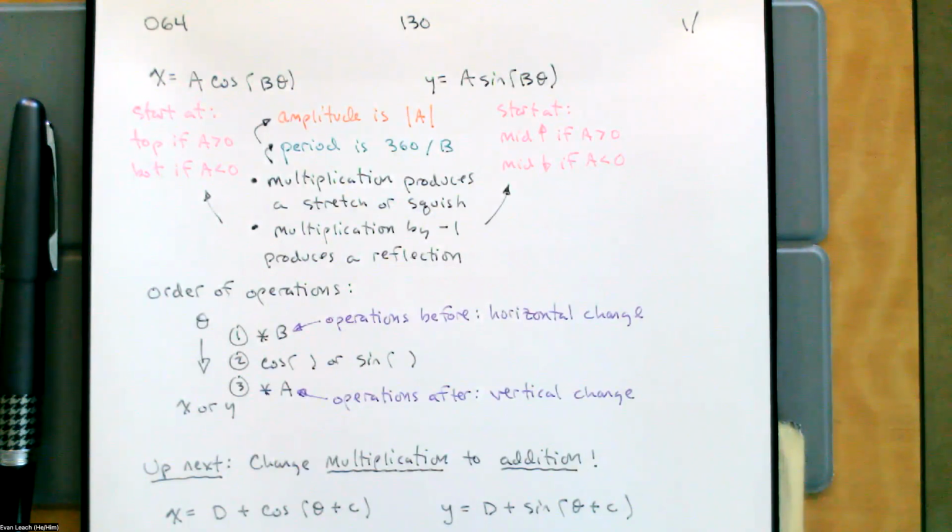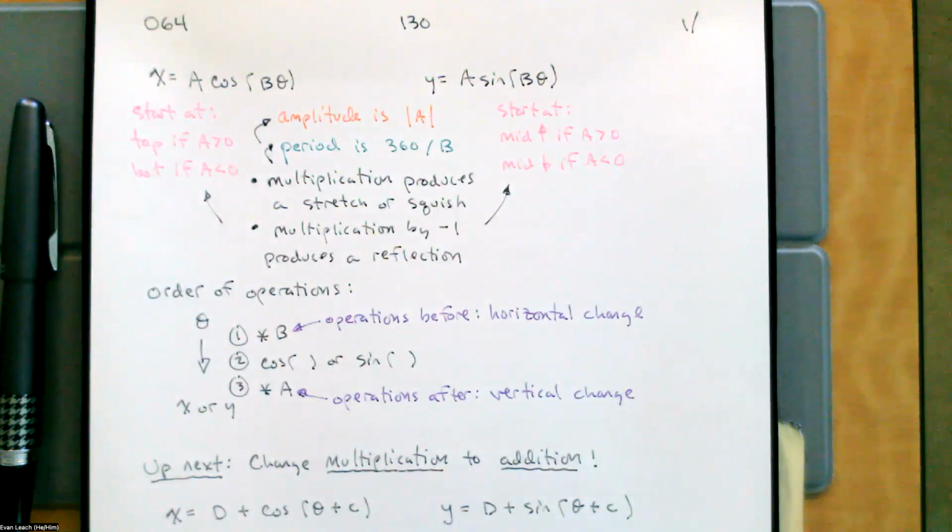Yeah, multiplying by -1, where we're changing the start value, that's based on the value of a. The difference there is if a is positive, sine starts at the middle going up, and when a is negative, sine starts at the middle going down. So that's the reflection over the x-axis. So multiplication by -1 after the trig function produces a vertical reflection. Vertical because it's taking place after the trig function, reflection because that's what multiplying by a negative does. See, it's all very organized. You just got to see how it's organized.